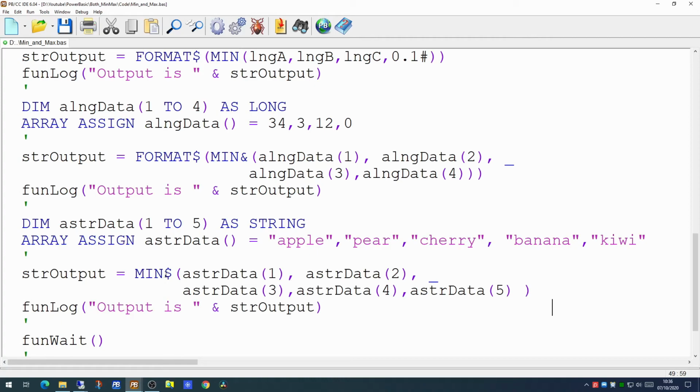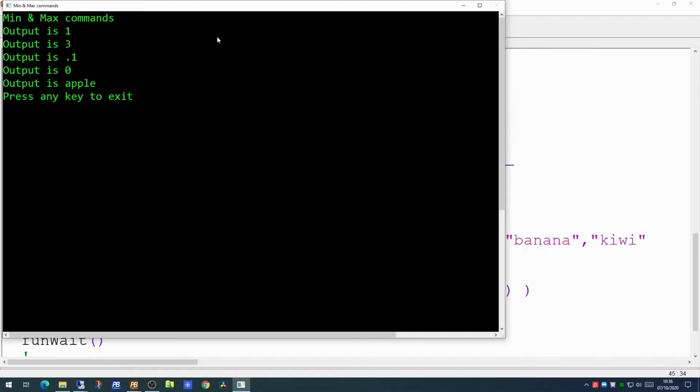Now, we use a special version of the min command, as in min$, to tell it we were dealing entirely with strings. And this should find the lowest alphabetical element. So if we run that now, it should quite happily output apple.